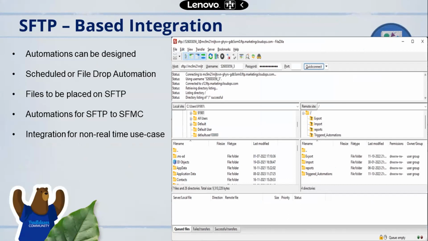You're not doing an API-based real-time integration, but just importing the data from your legacy system. You export it from your legacy system, import it into Marketing Cloud, and then execute your campaigns. So this is more like an FTP based integration.